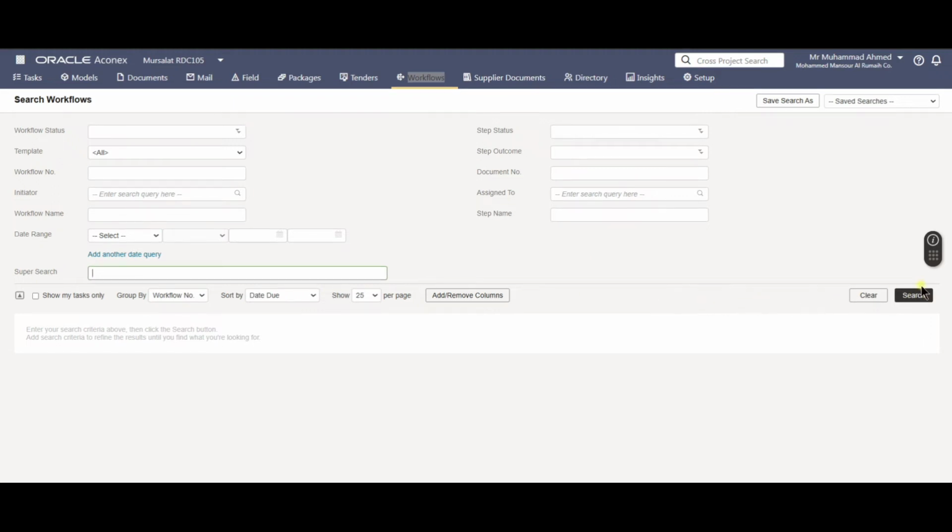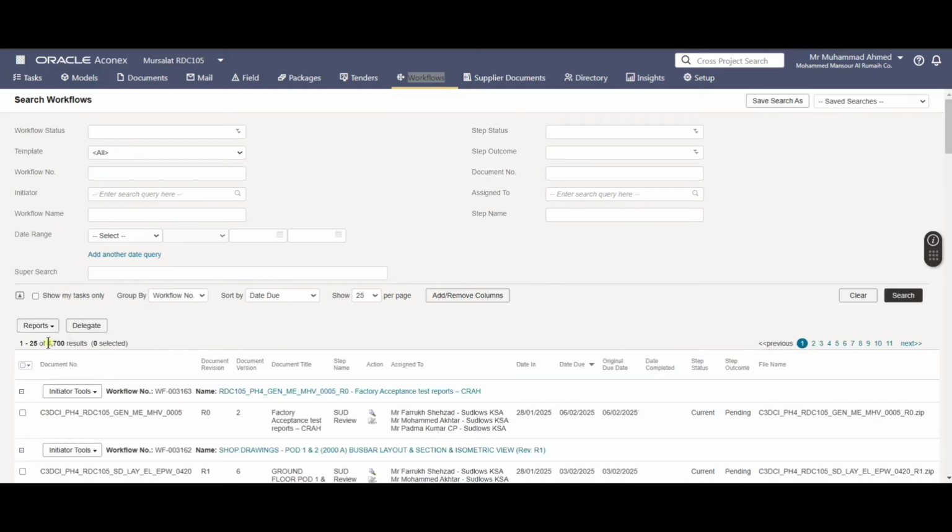So here on the top we have workflow status. From here, if you want to know only the status, press search and it will show you the result. Suppose you want to see the material approval request, so here the template will be of material approval, so you just have to select from there, and then you will search and find their status. And similarly, workflow number, this is the review reference which we saw in the documents option. So the same workflow number we can use here, and then workflow name, and date range within specified dates.